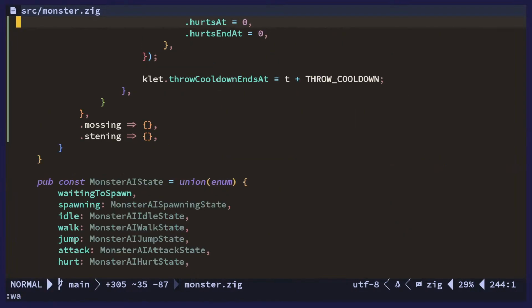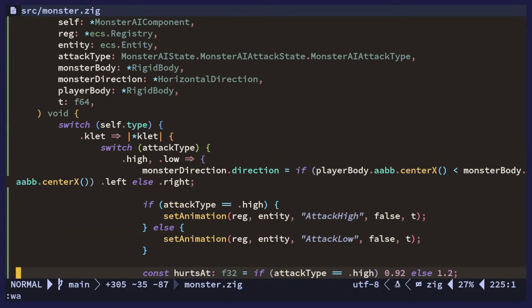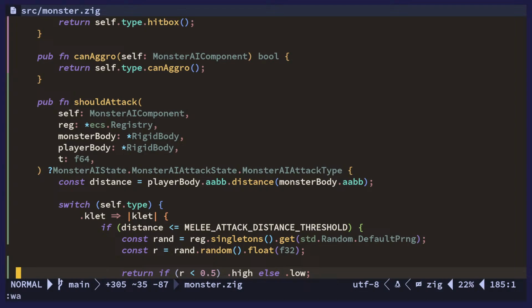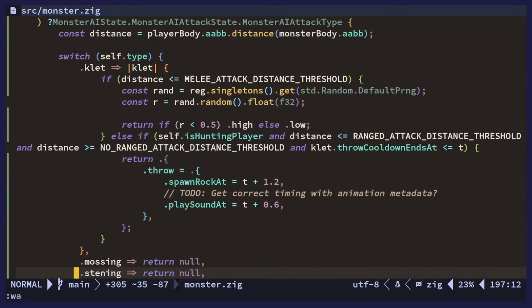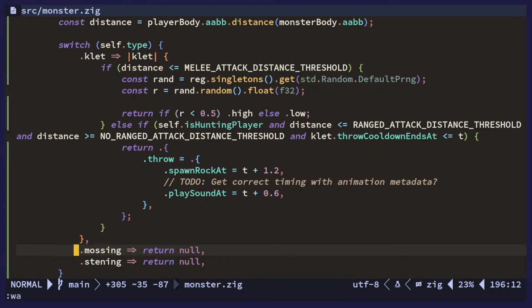So now we've sort of added a way to have different attacks. We find out what attack type we should do depending on different circumstances, like monster type, distance to player, random numbers, whatever you want, the state of the monster, and so on.